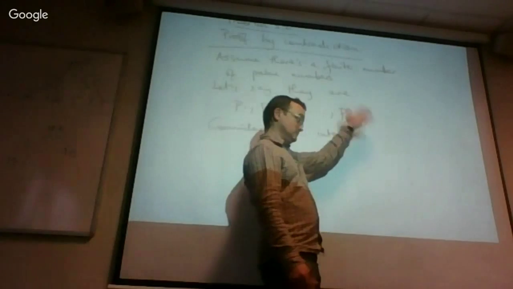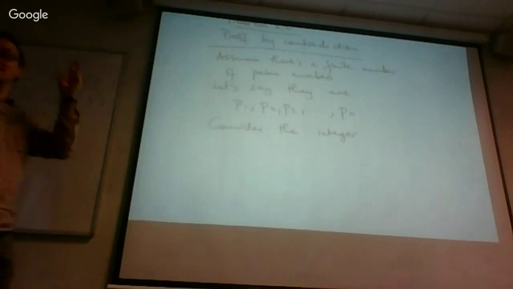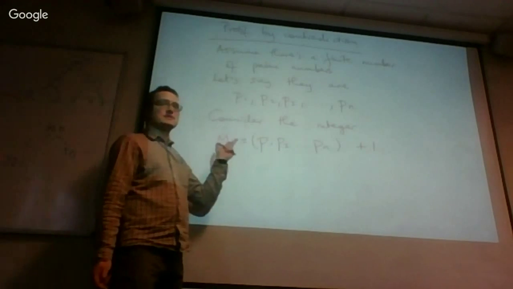So this is the lovely move in the proof. If you want to think of it musically, you think this is a lovely sequence of notes. If you want to think of it like football, this is a lovely dribble to get past the defender or something. Well, whatever your thing is, come up with some analogy. But this is where it happens. You consider the integer N. And it's a nice simple construction. You multiply together all the primes, and you add 1. It's nice and simple when you see it.